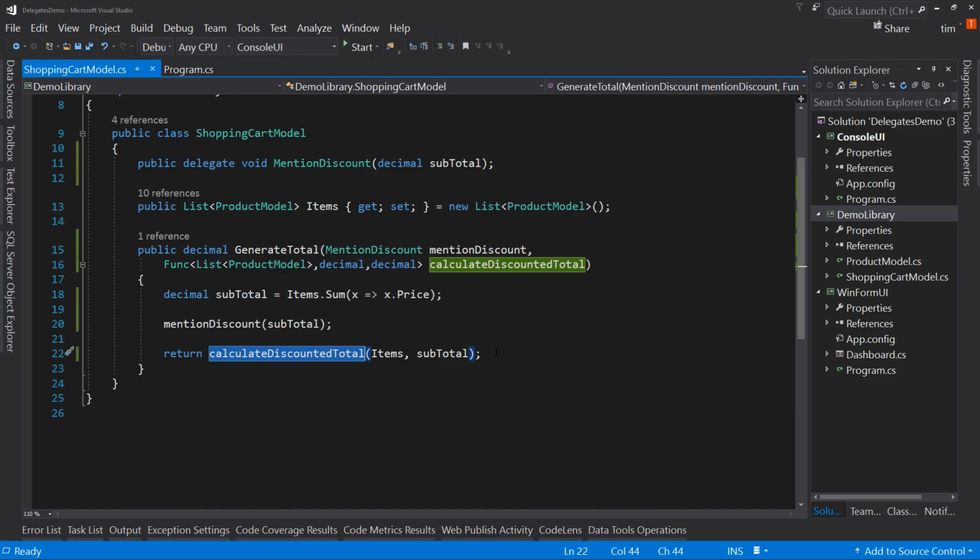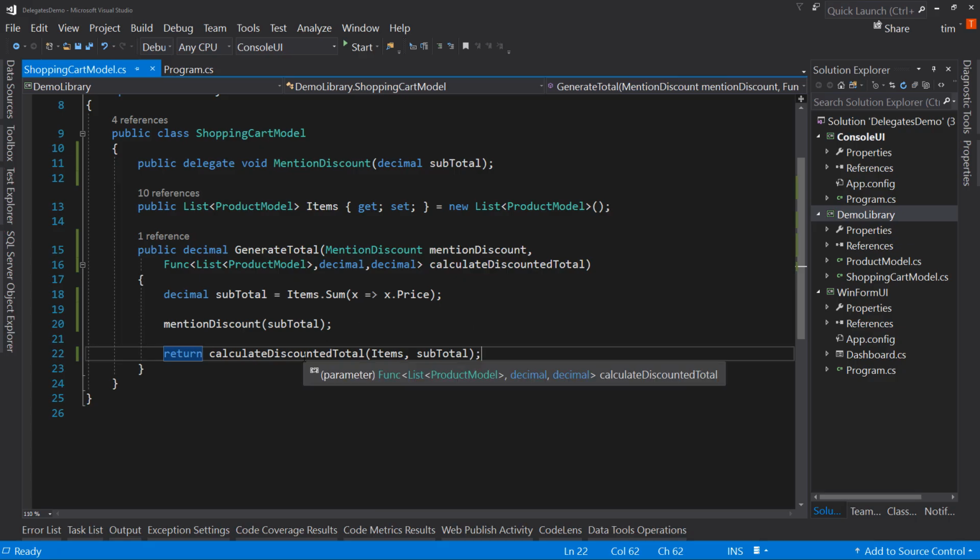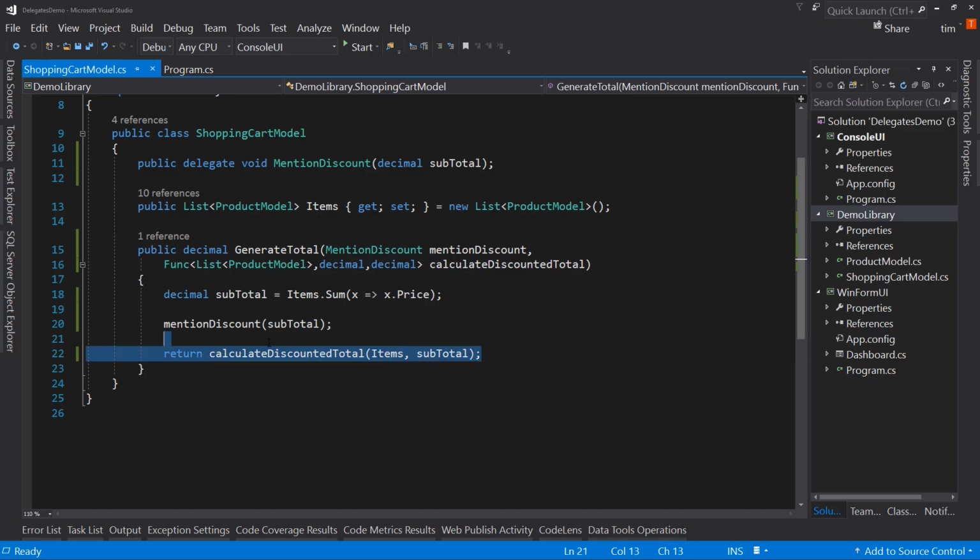So while this is really simple, the reality is you wouldn't do most, if not all, of your work in a delegate. Usually you're doing tweaks or modifications, a little bit of code compared to the overall method. For the most part, you're doing the rest of your code in this class, or it's calling other classes, but it's not passing all that to the UI. The UI shouldn't do most of the work. And in fact, I wouldn't say the UI is necessarily the layer that would use most of the delegates.